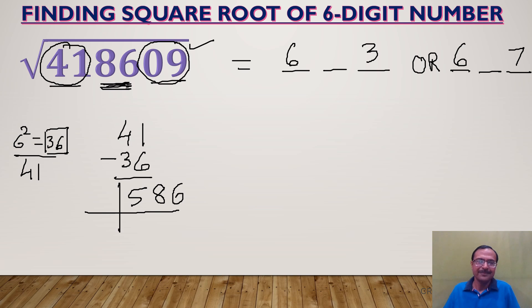6 was the first digit, double of 6 which would get me close to 56 is 12. And now I need to find a digit here like 121 multiplied by 1 which should get me close to 586. Now 121 into 1 is very much less than that, 122 into 2, again very much less, 123 into 3, let's try 124 into 4. This will be 16, 6, 1 carry, 9 and 4. But if I take 125 into 5, it will be much above 586. So 124 into 4, so 4 is the digit which is selected as the middle digit.